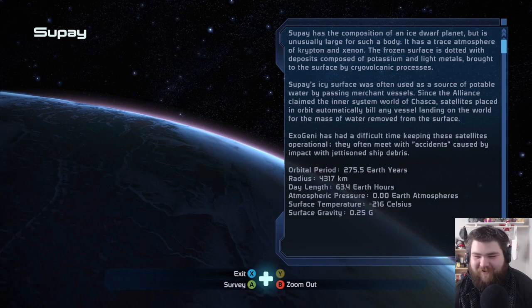Exogeny has a difficult time keeping these satellites operational. They often meet with accidents caused by impact or jettison ship debris.